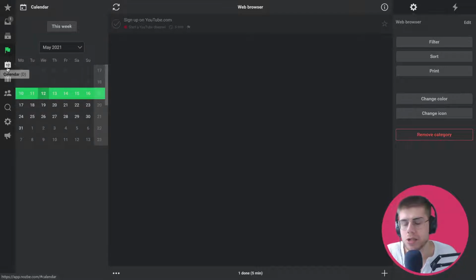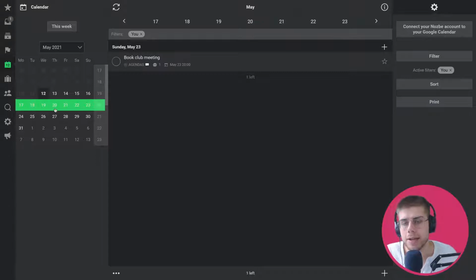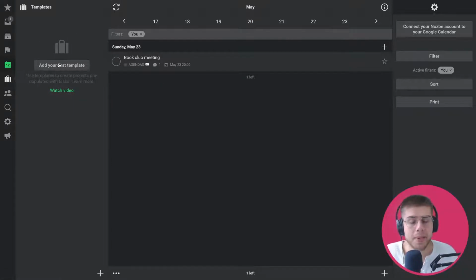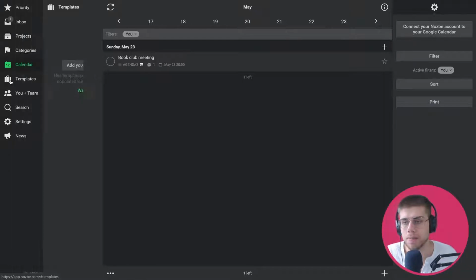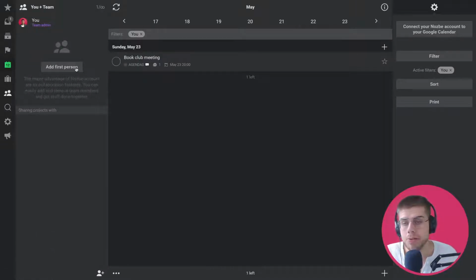There's a couple of other sections that we can go through, and this really depends on how you prefer to use it. So, you have a calendar view, in which case you can see certain tasks or, in this case, the meeting appear from the calendar view. So anything that is associated with a certain time, you can view from the calendar view. You can add templates as well. So if you have recurring projects that have different applications each time, different content each time, you can set up those templates as well. And they have guided videos on many areas, including this one too. So that's good.